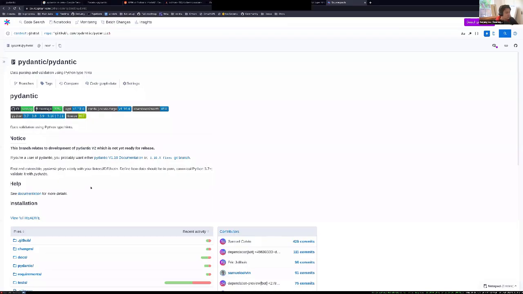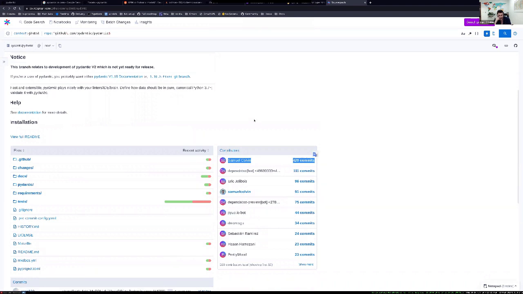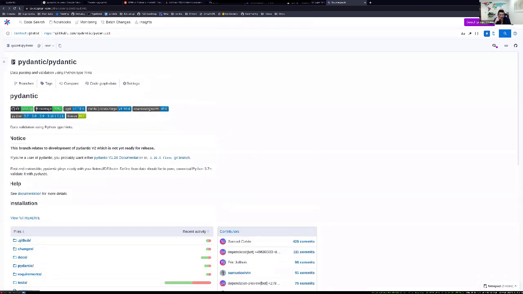Got it. That makes a lot of sense. I was wondering, maybe we can show off some of the Rust bindings, because folks might be interested in seeing what invoking Python from Rust looks like. So here's the source repository. We can verify that you're the number one contributor to this library. You're in the clear lead on the leaderboard, only challenged by Dependabot for a number of commits. So what you'll want to do is go to pydantic-core, so same repo, but just add -core to the end.